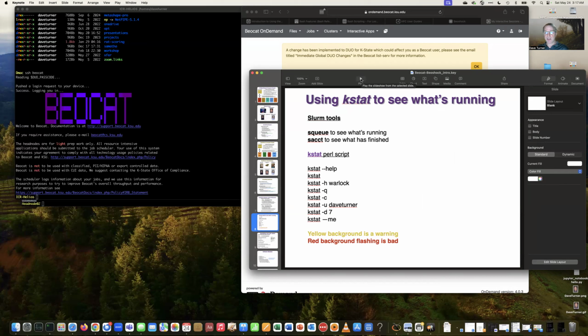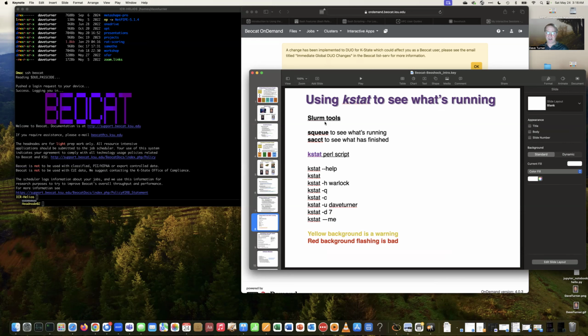One of the things that you'll need to do is to be able to monitor the nodes on Beocat or BeoShock and be able to tell what jobs are running there, especially your own jobs.